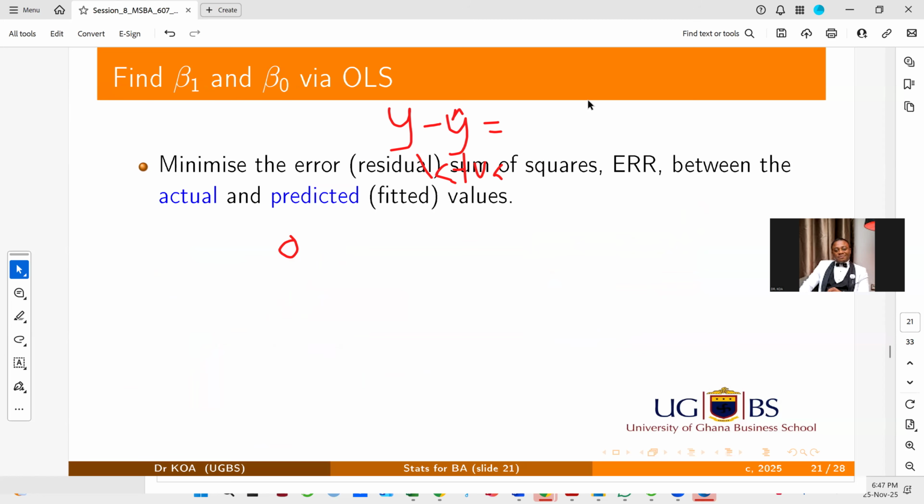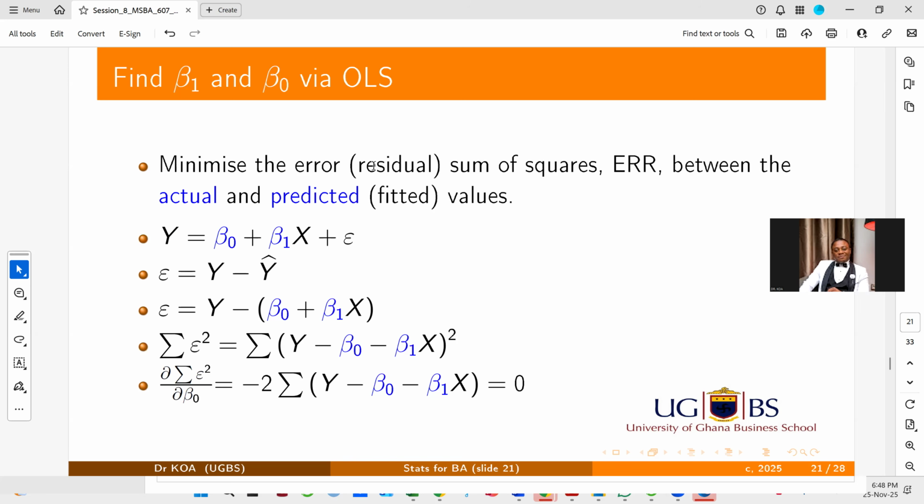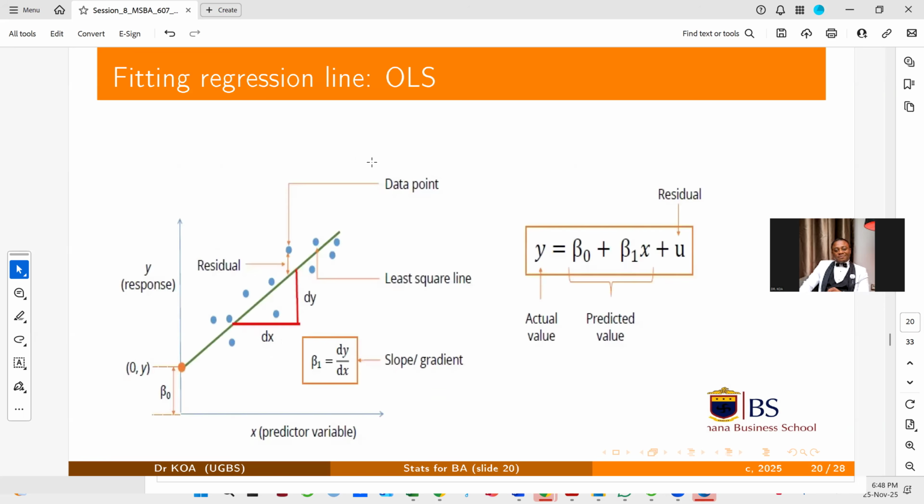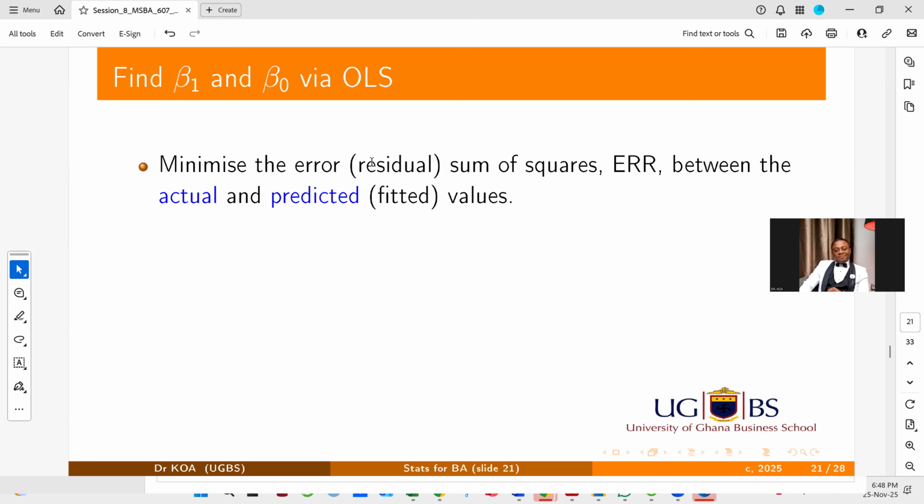So all that I said is partly here. And this is where you have to pay attention, because there's some theoretical backing here that you are expected to derive in your test. So you're going to minimize the error sum of squares, or the residual sum of squares, between the actual and the predicted. Like I told you, the predicted is also called fitted. It is y cap. And the y cap, you're going to find it to be very interesting. So watch this, guys.